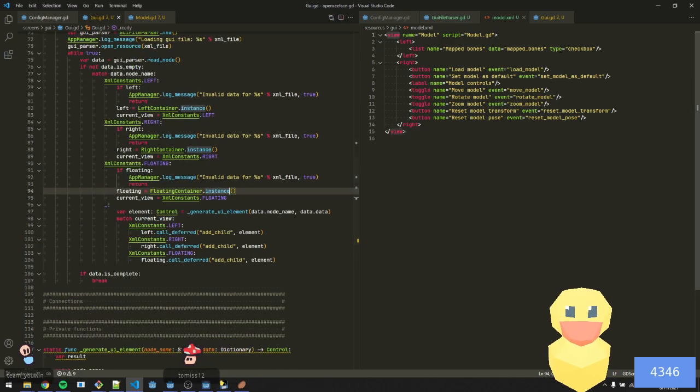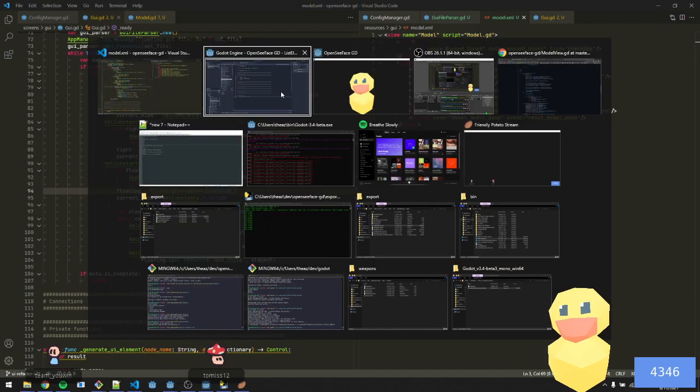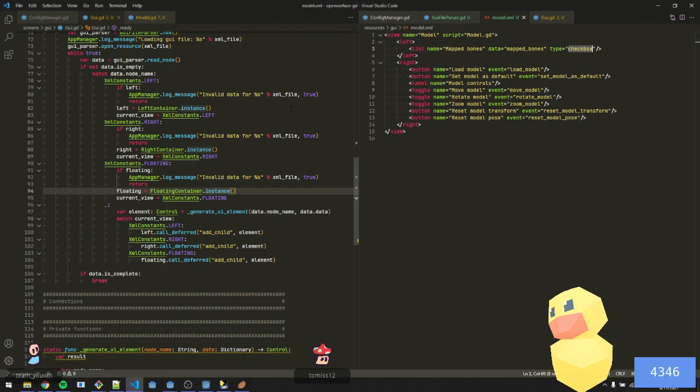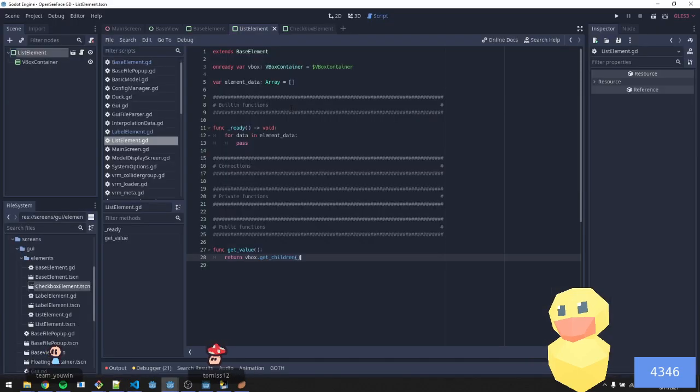I think in this we have several types, so you can have checkboxes. I wonder if I should do it like this. So you pass in element data, and then I also pass in just like the elements preset, right?